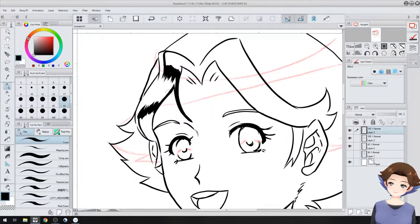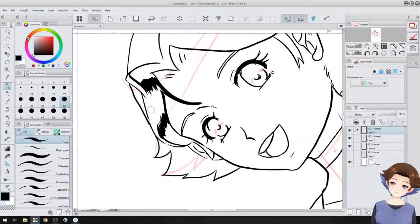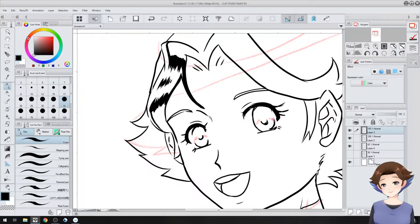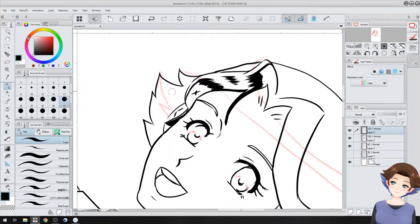And I might make this line a little thicker. And I might add a couple little... There. So we have like a little bit of shadow in with the light. And this is all going to be darkened in. I'm going to kind of give the tip of that a little bit of a highlight.